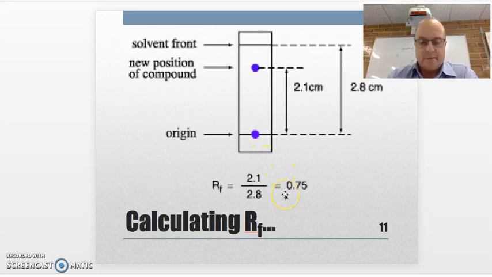Okay, and you're probably still saying, well, big deal. That's just a number. We know that it's separated out at this point. You might tell us it's fairly non-polar because it's travelled a fair way along the stationary phase. That doesn't tell us what it is, and this number still doesn't tell us what it is. It just tells us the ratio between how far it's travelled and how far the mobile phase travelled in total.